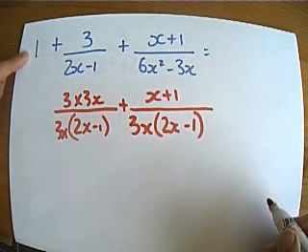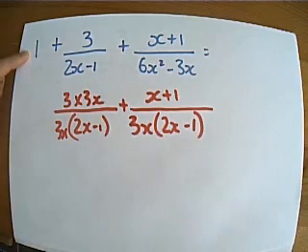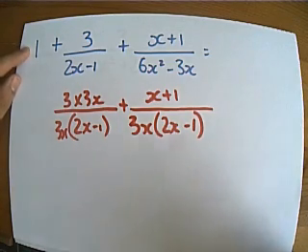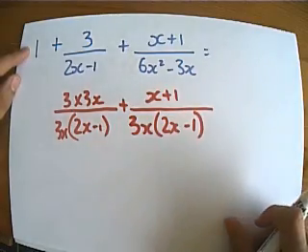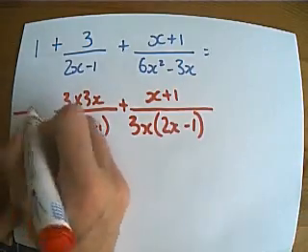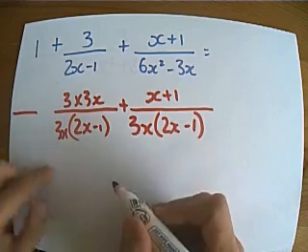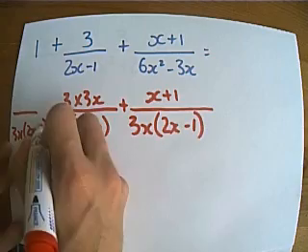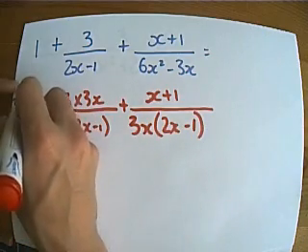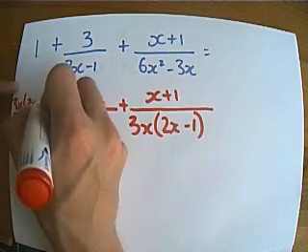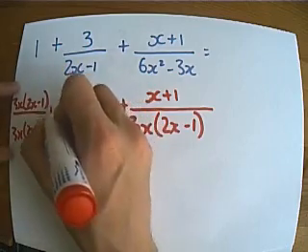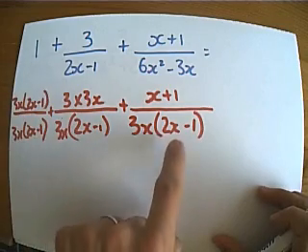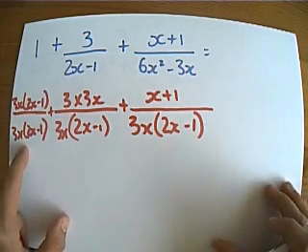Now this one is slightly different to what we've looked at so far, but it's the same principles. The number 1, remember, can be written as something divided by itself, in essence. So if we're going to turn it into a fraction that has the common denominator of 3x over 2x minus 1, then on the top we're going to have 3x brackets 2x minus 1. So we've now managed to take each of these terms and rewrite them all over a common denominator.